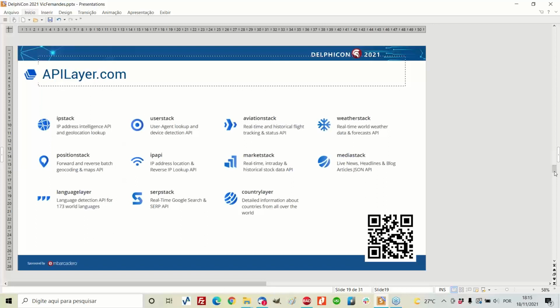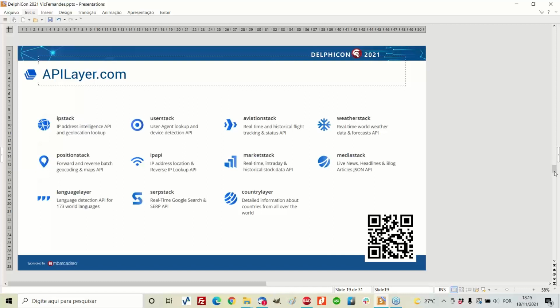So now we start talking about API Layer, okay? You can access the website right now, APILayer.com. Just give a moment to enter this website if you want.